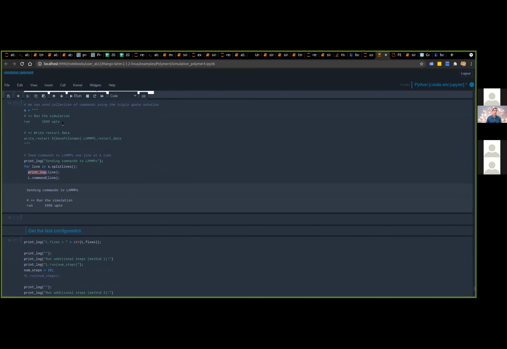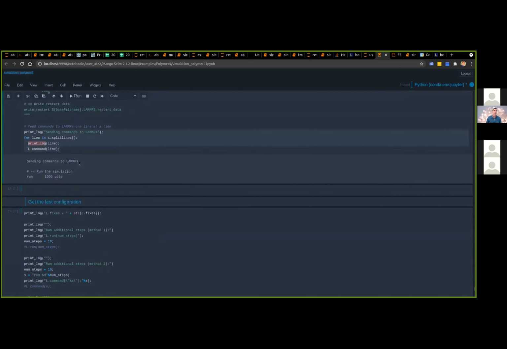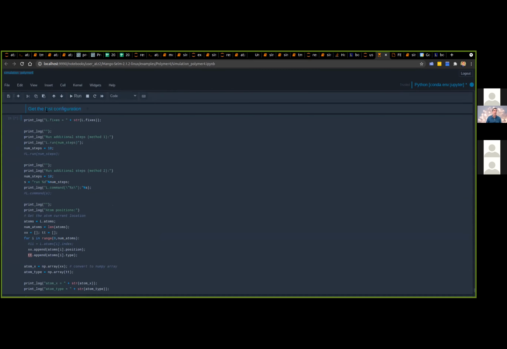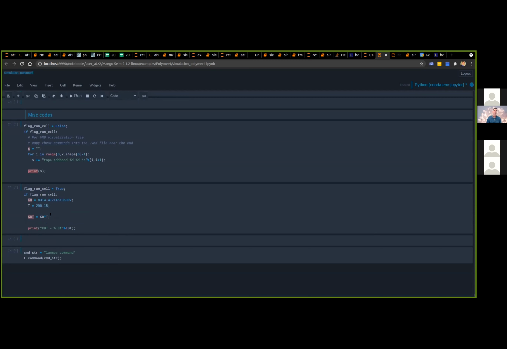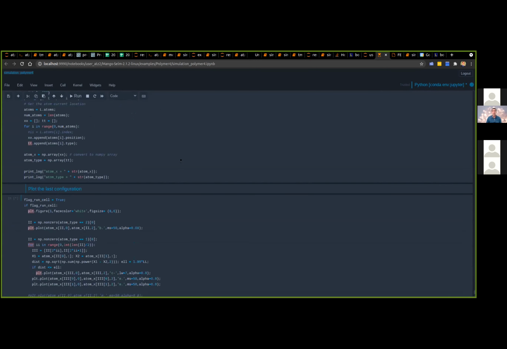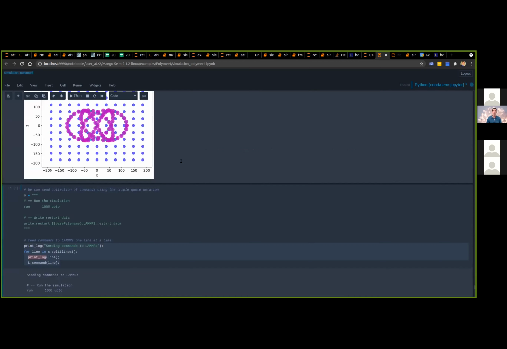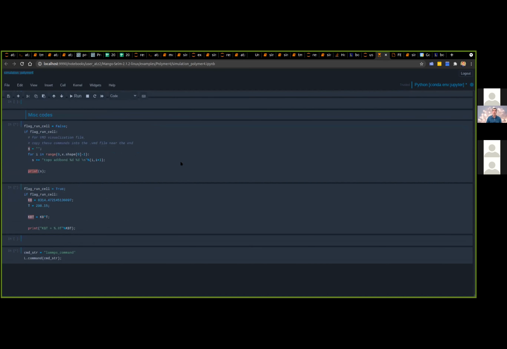Okay, and then as I said before, you go through issuing those Python commands, and really the main one now is just to tell it to run for 1,000 steps, and that's what it's going to do. And then you can still get the last configuration, all of that, and when it completes, it'll make a plot just to show kind of where things ended up. All right, so that's the basic procedure. So pretty straightforward to get simulations going with the Selm LAMMPS library.